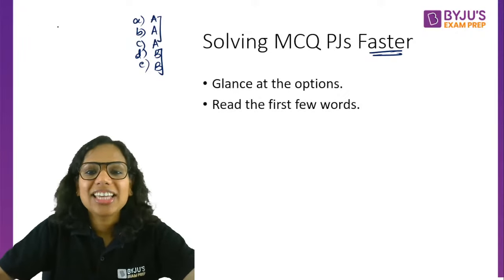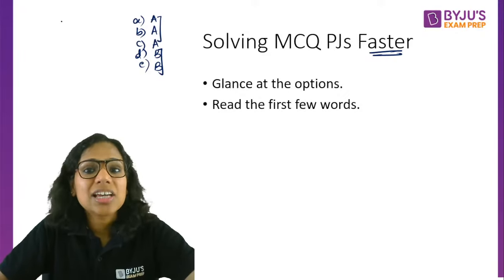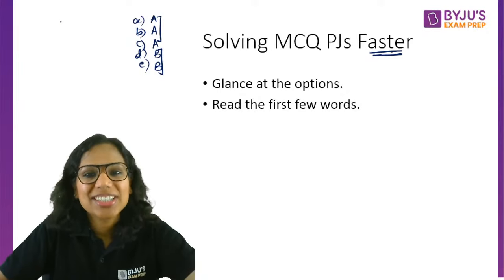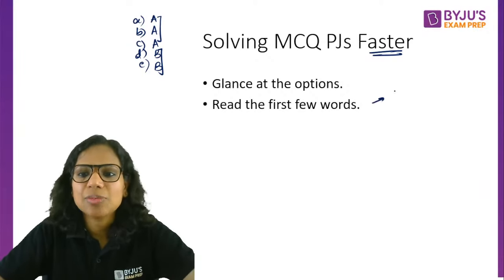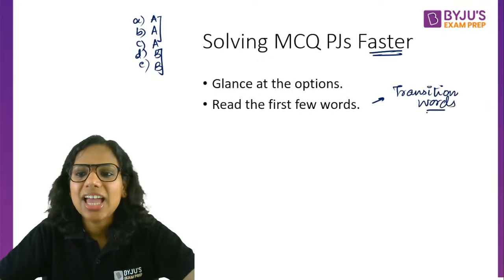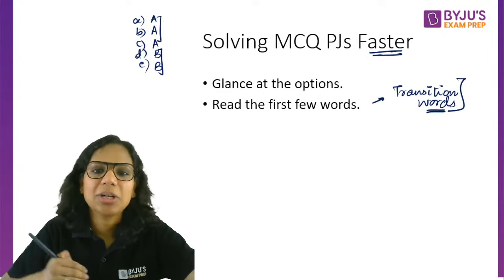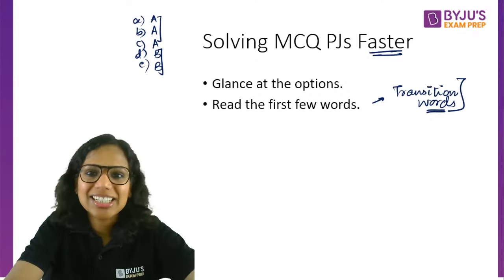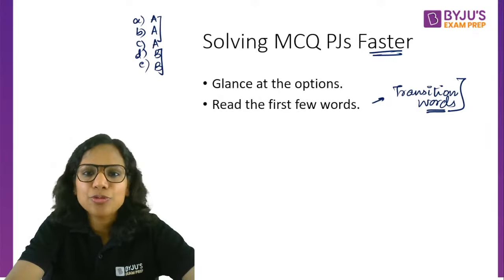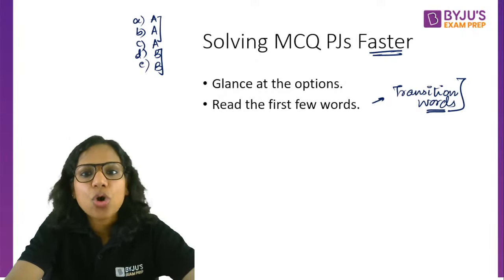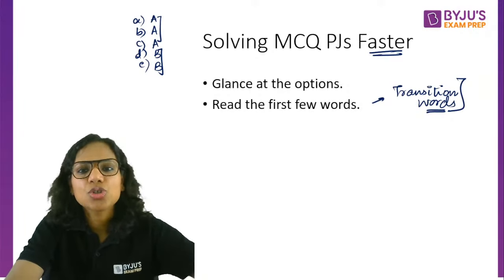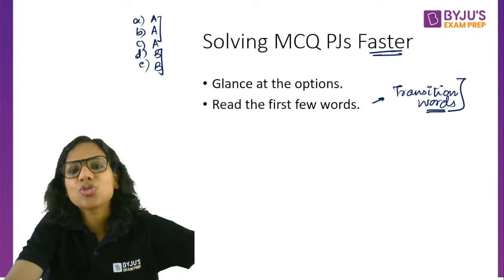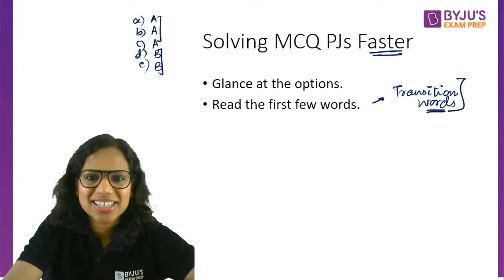For instance, they can have words like but, as a result, however, moreover, further. These transition words can be present right at the beginning of a sentence, and they can actually help you in linking the sentence to some other sentence, right? So always go for a vertical scan. I'm not saying don't read the entire thing, don't read all the sentences. You'll have to do that ultimately if you want to be sure of your sequence. But yes, this vertical scan you can go for in the beginning so that you understand that this sentence appears to be related to some other sentence. Let me find out that other sentence.